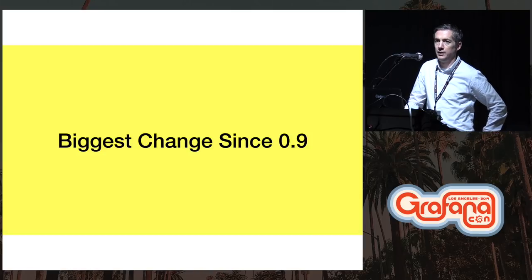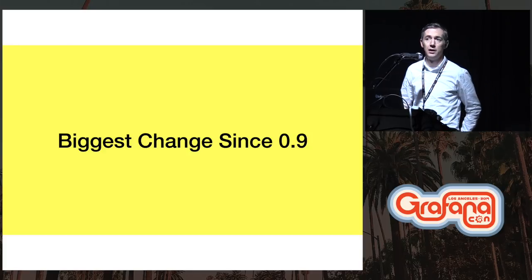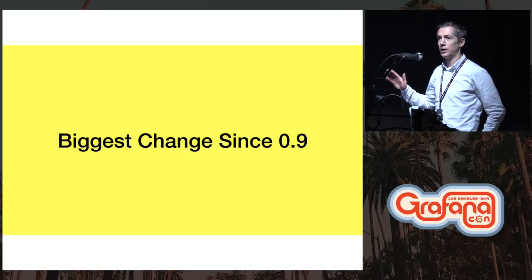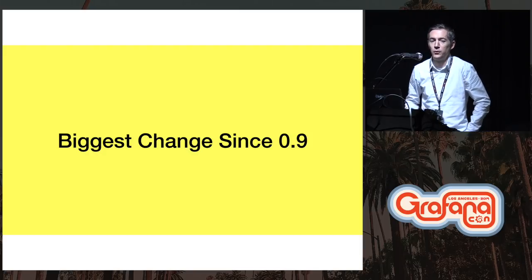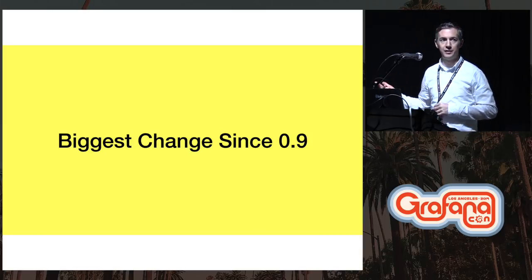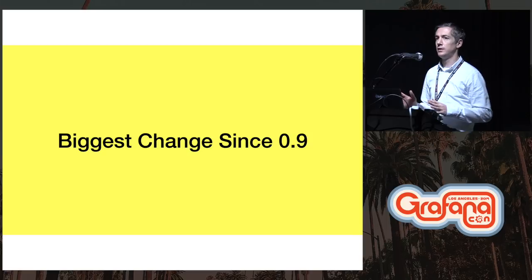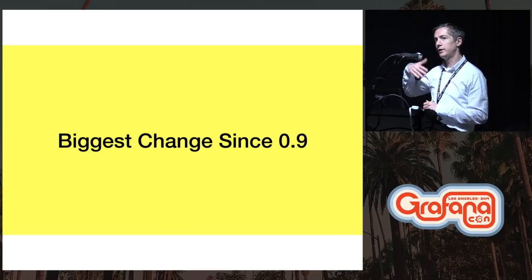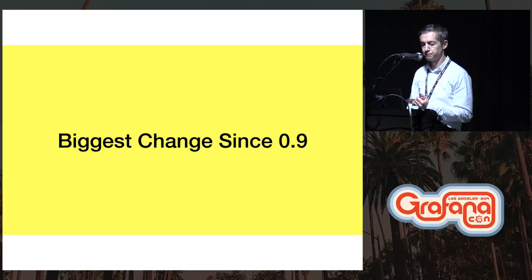So InfluxDB 2.0 represents for us the biggest change in the product since we switched over to InfluxDB 0.9. How many people were using Influx in the 0.8, 0.9 time span? Okay, so not too many, but for those of you who were not, 0.8 was obviously an early version that was released in November of 2014. And at the time, the API was different than it is now. Like, we didn't have a concept of tags and measurements and fields in the API. So when we released 0.9, we added those concepts in, and basically it represented a breaking change.